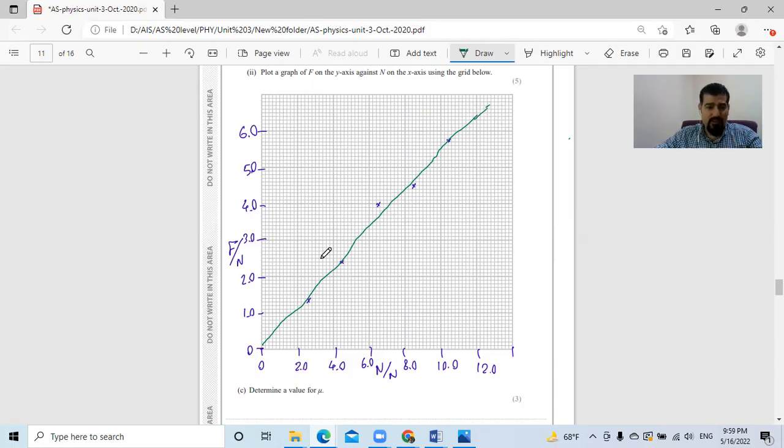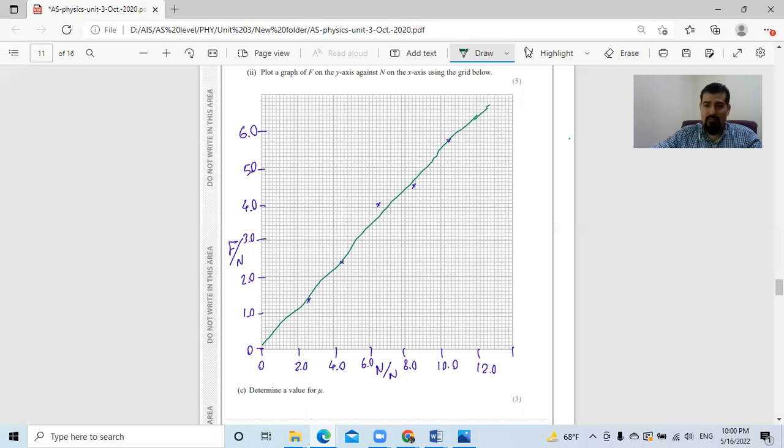After I draw this straight line, maybe I can draw it from the origin. It depends on your decision if it starts from the origin or not. If it starts from the origin, that means there are no other factors that affect this experiment, so there's no y-intercept. If it doesn't, that means there is a y-intercept, and maybe they ask about it. So it depends on you first.